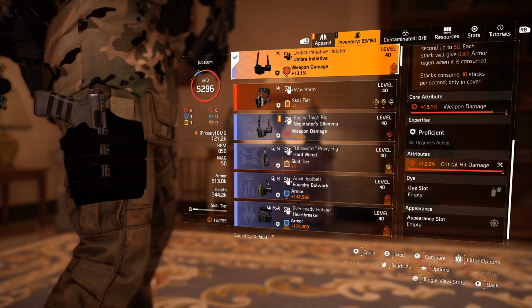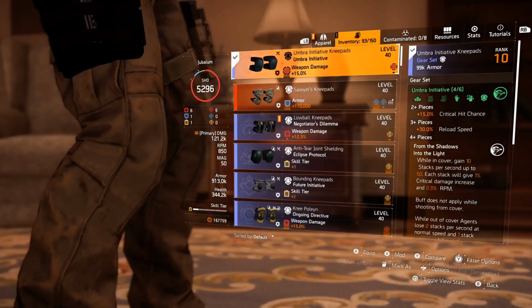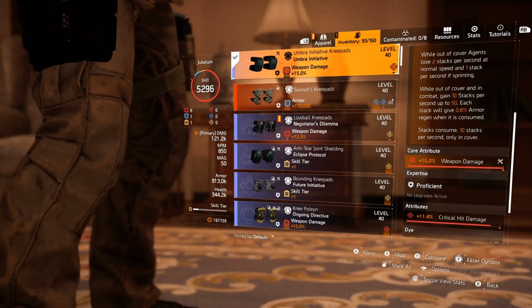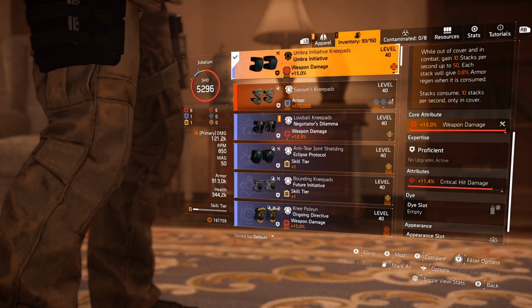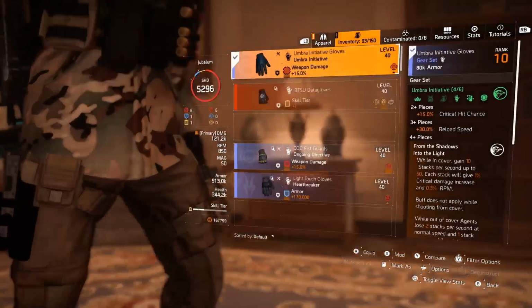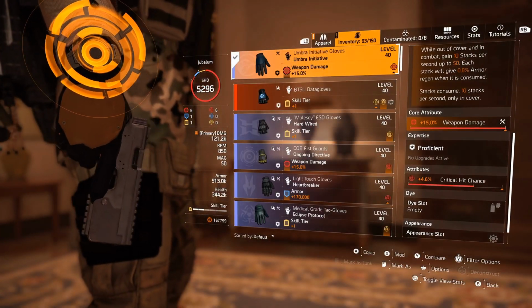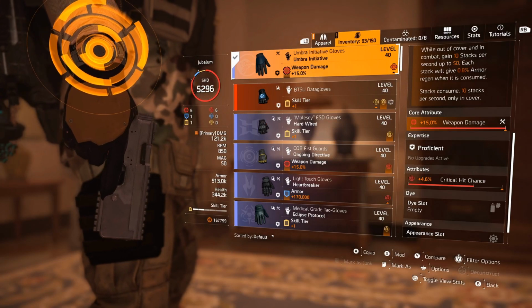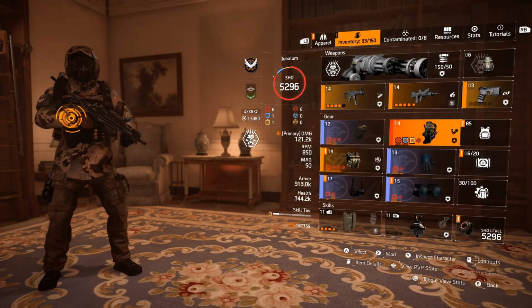Second piece of Umbra is going to be the holster, rocking weapon damage on the core, crit hit damage on the secondary. Now, folks, you could use any other talent that you want on that chest piece. I typically like Obliterate. It's one of my favorite talents. Knee pads are up next. Weapon damage on the core, crit hit damage on the secondary. And the last piece of Umbra, the gloves, weapon damage on the core, and crit hit chance on the secondary.